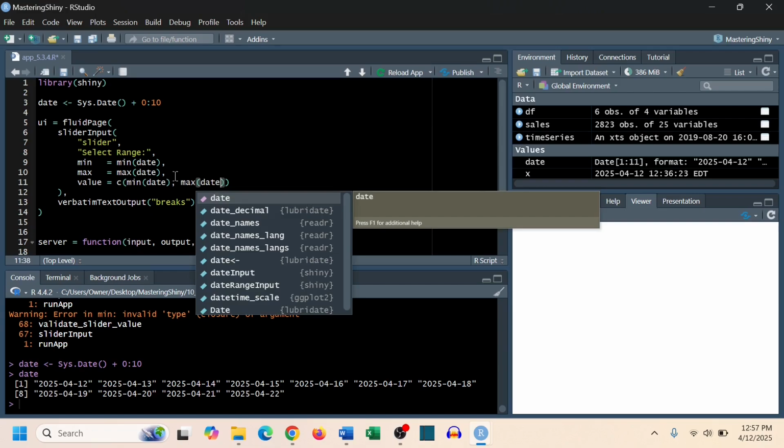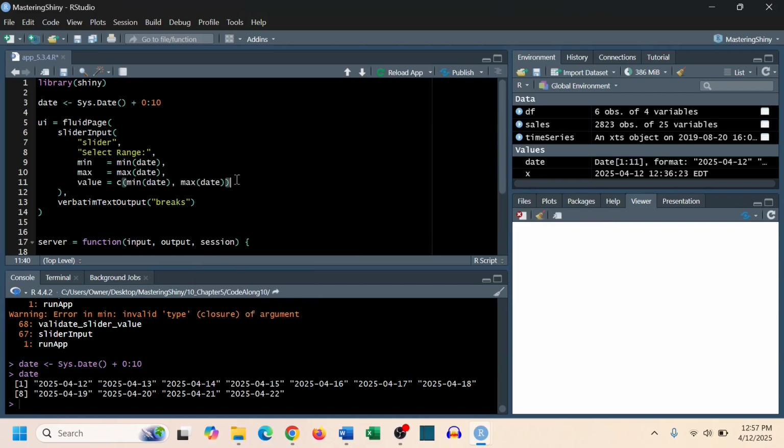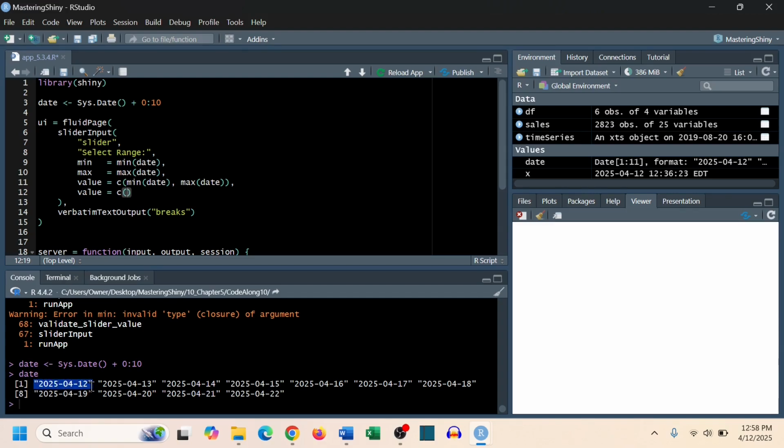Yeah, the point is we want to put, so I'm going to do two different cases here. If you were to put just this, it is a character. So we need to convert it to a date object because this is date.